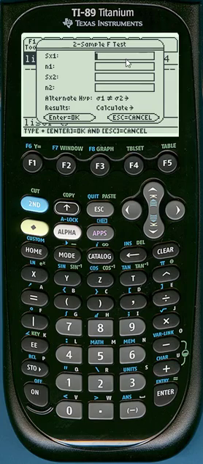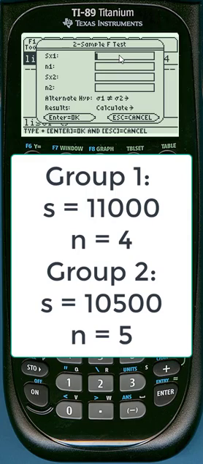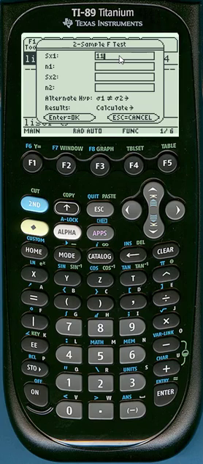If we're conducting a two-tailed test, we put the larger of the two sample standard deviations in the first group. I'm looking at a test where we have in the first sample four sales reps with a standard deviation of $11,000 in their sales, and a second territory that has five sales reps with a standard deviation of $10,500. We want to know if they have equal variance. So I'll enter the larger standard deviation, which was 11,000, and that one had a sample size of four.